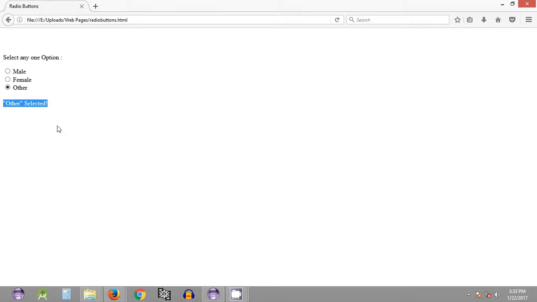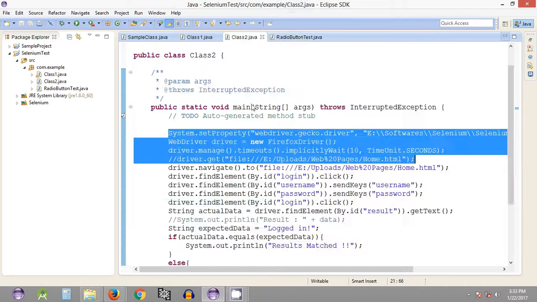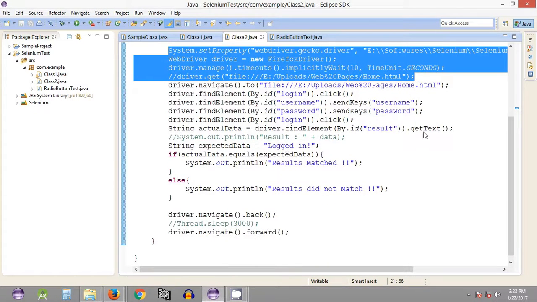So this is the method that we had used. So we just need to find the element, use the getText method and save the data in the string data type. And you can always use the comparison statement, that is if else statement, in order to print or carry out some other kind of operations. So basically that's the way we can select one of the radio buttons on the web page as and when required.